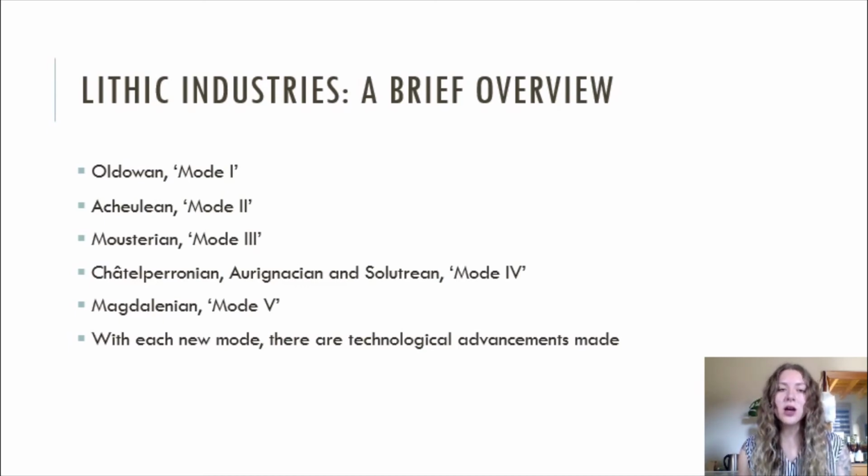The next is Mode 5, Magdalenian. This is also an Upper Paleolithic tool. However, the difference here is that Mode 5 and Magdalenian typically includes small blades and bladelet technology. And so as you can see, with each new mode, there are technological advancements, and this is what defines different technologies.